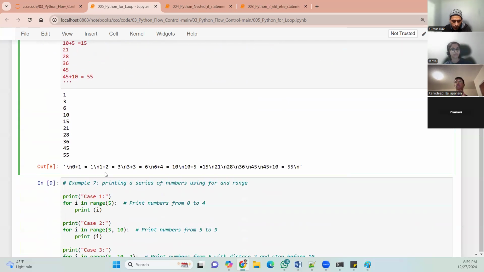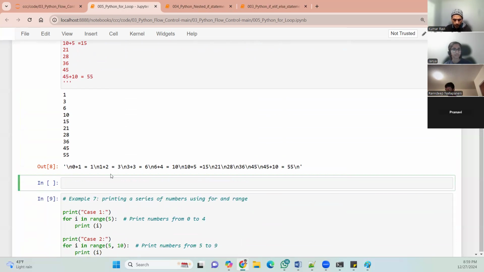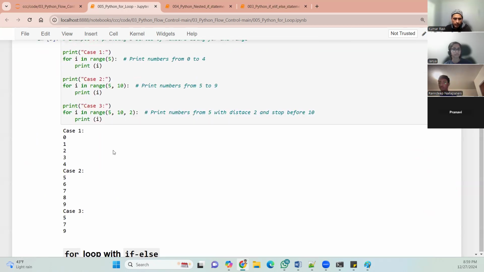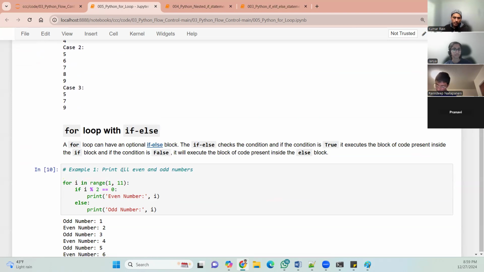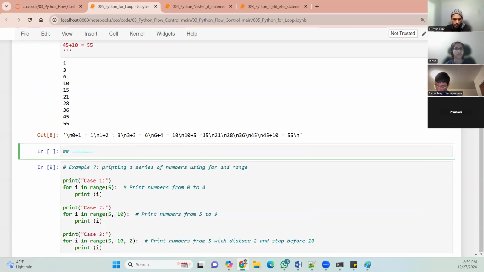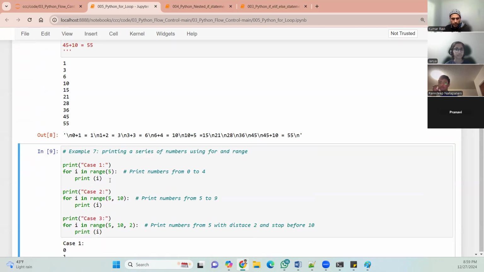So let us keep up to this one here, and whatever we have seen till now, we'll see some examples. I'll give you some basic assignments you can do, and then we'll cover from here, maybe not tomorrow, the day after tomorrow. We have to practice up to whatever we have learned. Maybe let us complete this.